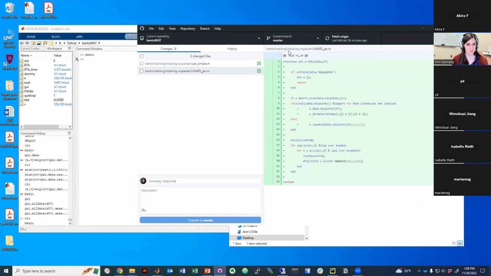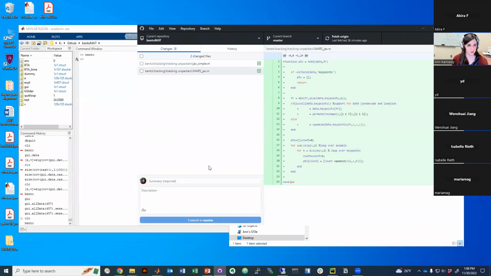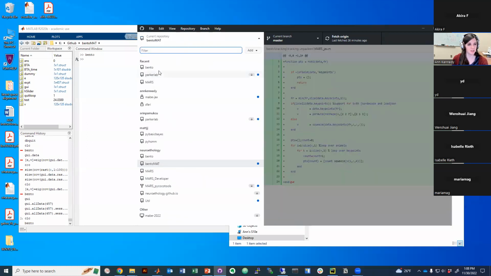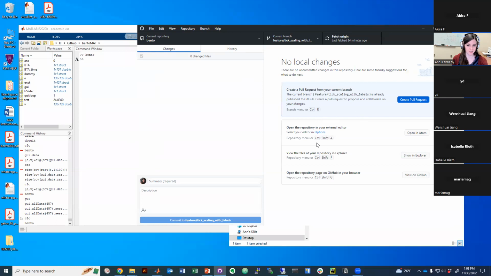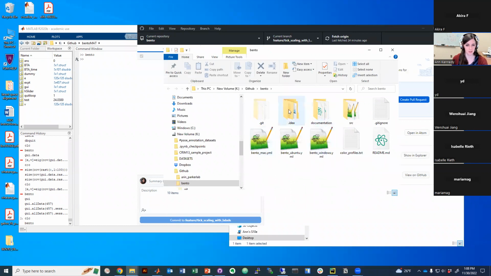Another strategy that I recommend is to install GitHub Desktop. That's a repository manager for GitHub repos. So if you have Bento and you clone it into GitHub Desktop, you can just go to your Bento MATLAB repository. It will tell you any files that you've updated, or it will give you access to the repository in your browser. So you can open up the GitHub repo for Bento, you can find where all the files are, you can see what's going on there.